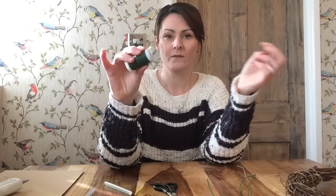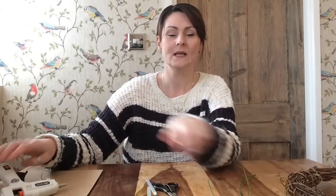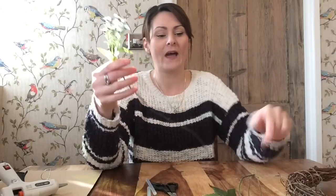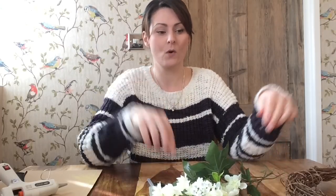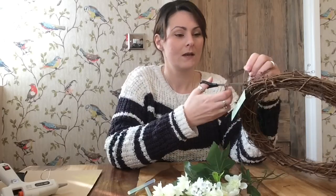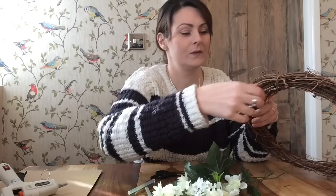I've got some florist wire in case I need it. I've got my glue gun because I think that's predominantly what I'm going to use. And I've got some of these flowers that I also got from Hobbycraft. A lot of this stuff I pretty much got from Hobbycraft, so I'll leave my haul from when I got it linked below also. So I'm going to just take off the label because we don't want that.